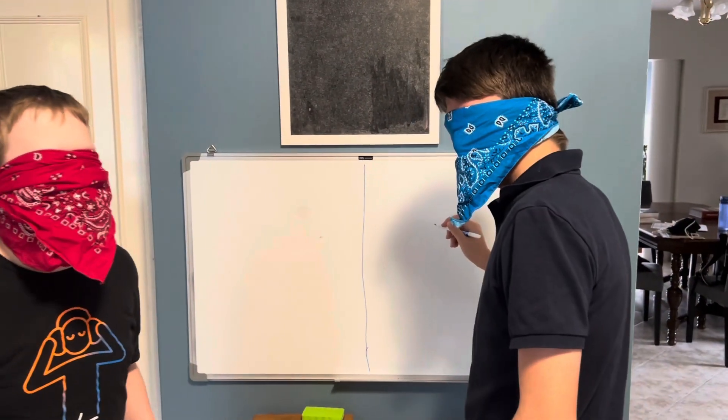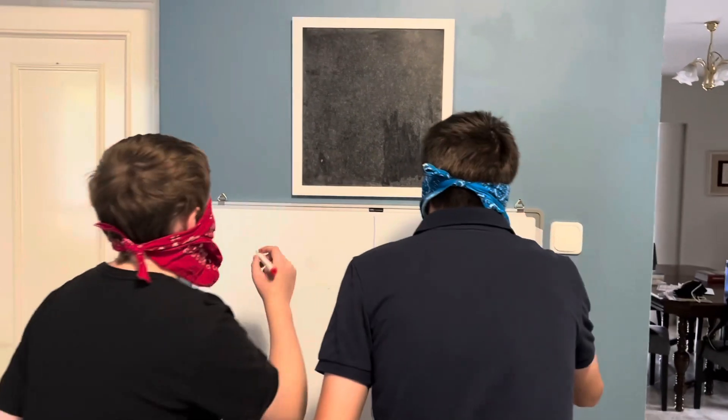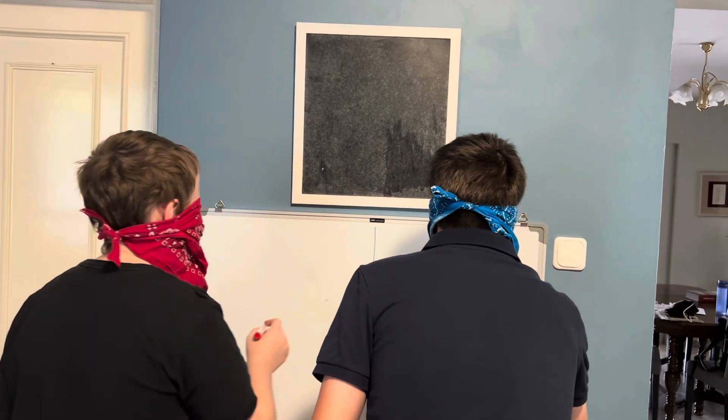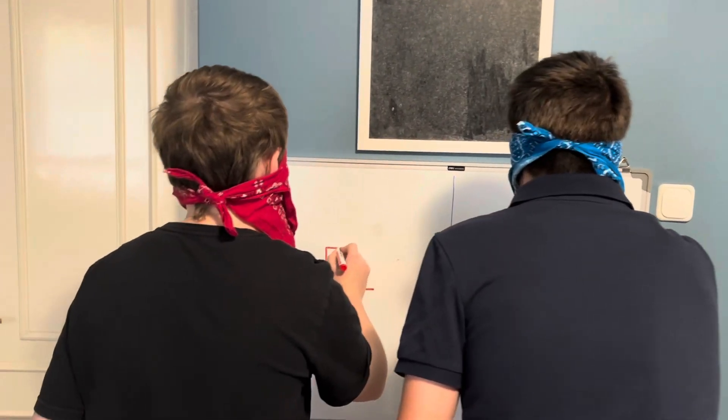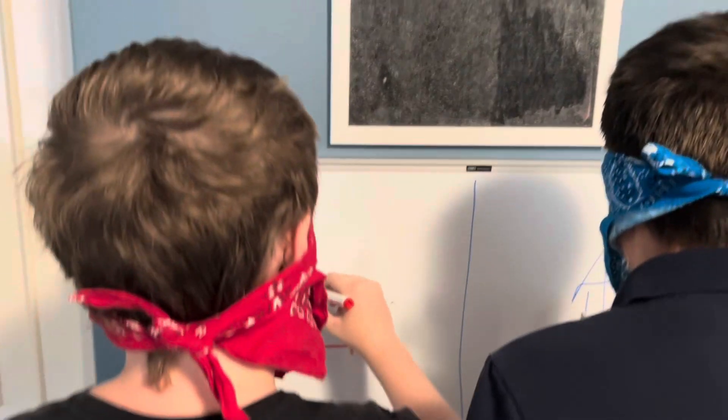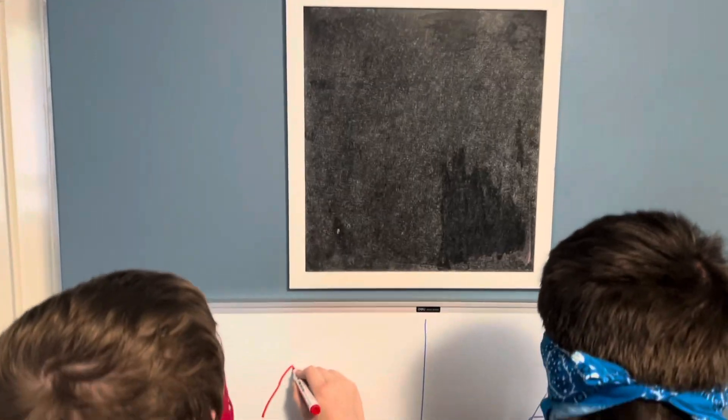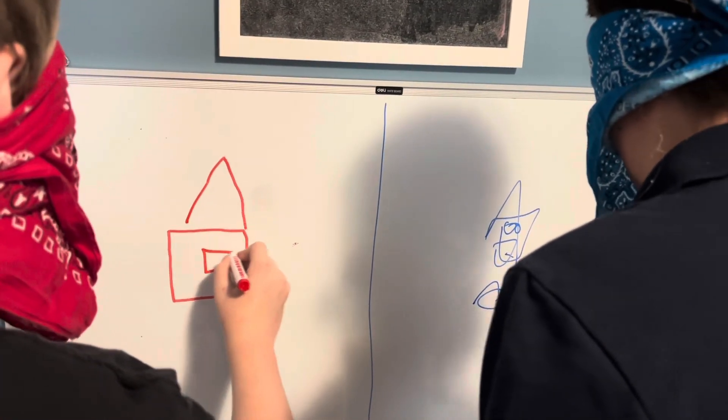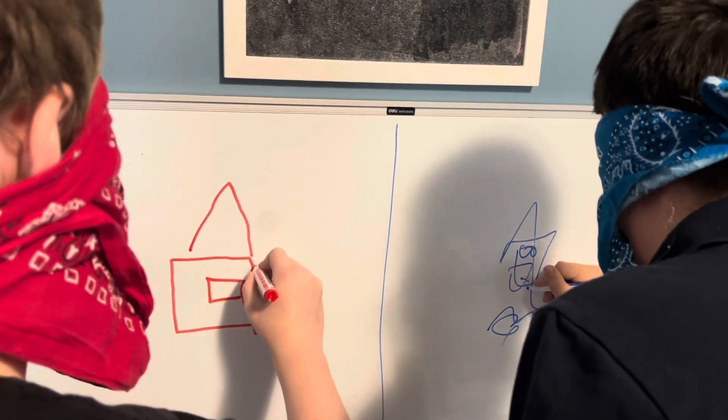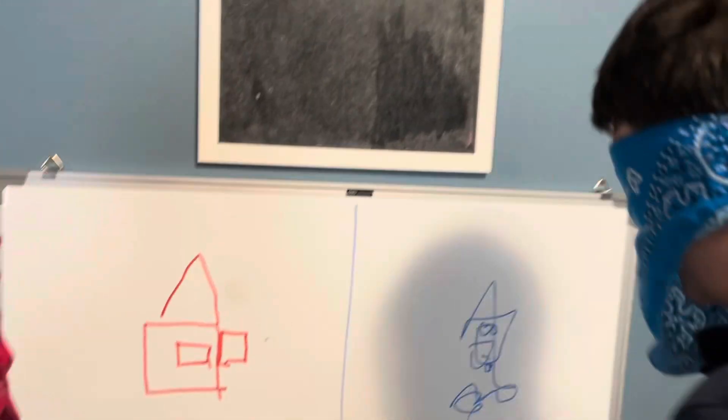Alright and the second word is a house. Three, two, one. Come on we got this. What am I? A sort of square like that. Triangle. Of course we have to add the door. And then the door. Okay. Done.